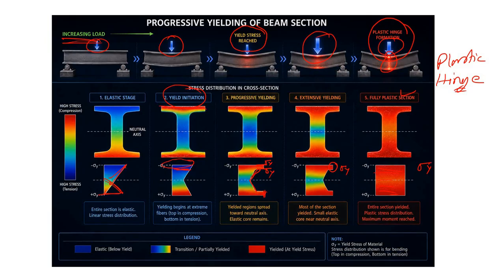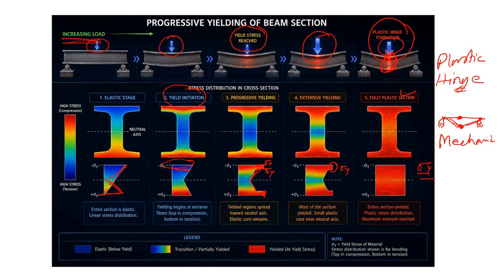Now let's understand what a mechanism is. So let's say this is a simply supported beam, right? So this is pinned and this is roller, so it is stable. Now let's say we have introduced a hinge here. So now what will happen? It will simply collapse like this. So this condition is known as a mechanism. So once a plastic hinge is formed at the middle of a simply supported beam, all the fibers have reached their yield stress, and this condition is known as a mechanism.